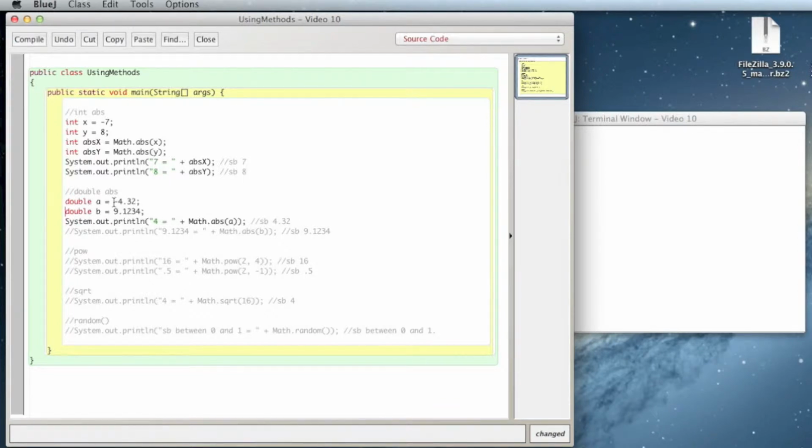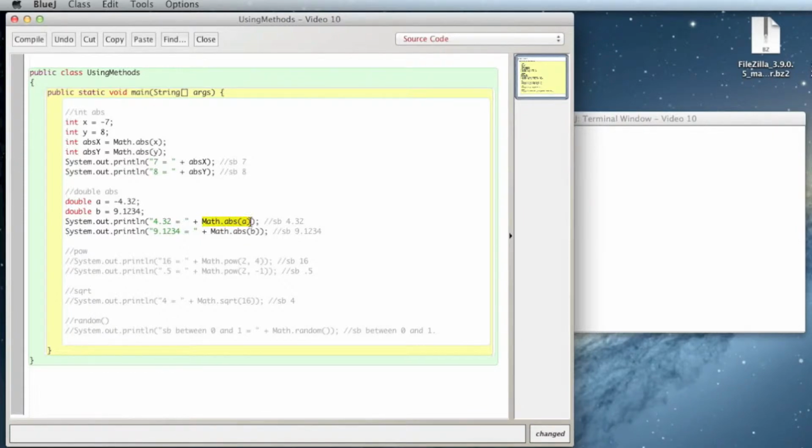Okay, so now we're going to do some doubles. So -4.32, 9.124, and we'll just print out the values. You can see in this case I'm not actually sticking the answer into a variable. I'm just using it in an expression to pass to the println method. So basically 4.32 should equal the absolute value of a, right?